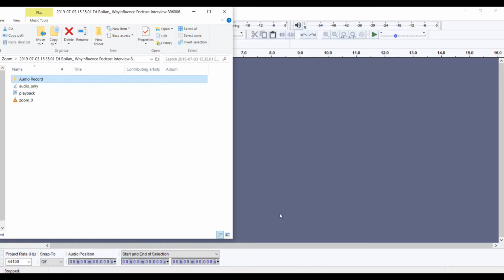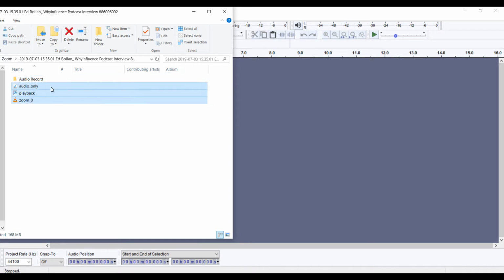Now in Zoom, once you finish the interview, it's going to bring up a folder with the audio and video tracks for the whole entire interview. So you're not going to have to download it from the internet like you do in StreamYard, because in Zoom it is all stored locally during the actual interview, and then it's just saved as files instantly right when you're done with the interview. And here it's going to have a video file and an audio file.